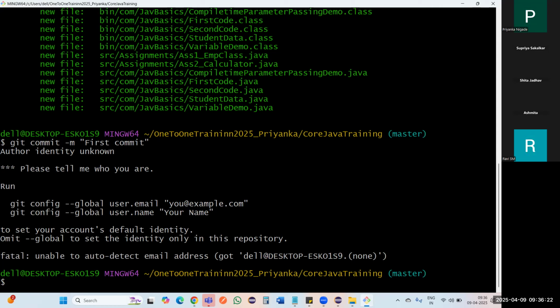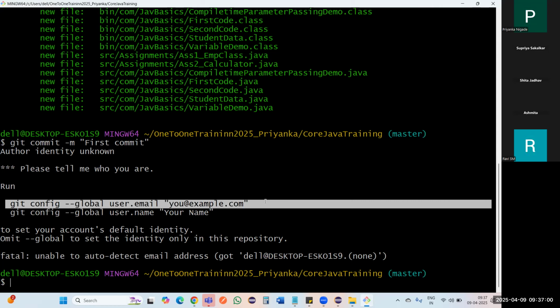But I told you, right? Even though you try for the first time, you will not be able to directly push your data or add it directly into local because it is asking you first, okay, author identity is unknown. Here, Git is not sure whether you are the correct author or not. So for that, you can see they have given you certain guidance: please tell me who you are, and how you can do that. See, they have given the command. You need to write first your official email ID, whatever you set on GitHub. So I will suggest completing these steps, and whenever you see this message, copy that first command.